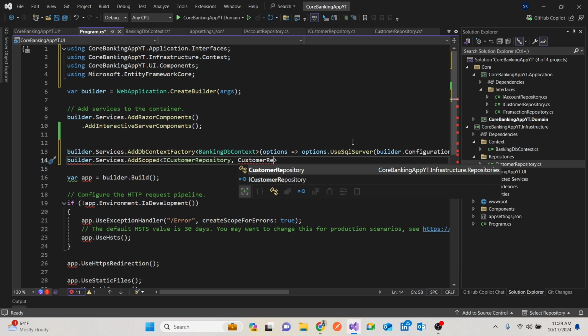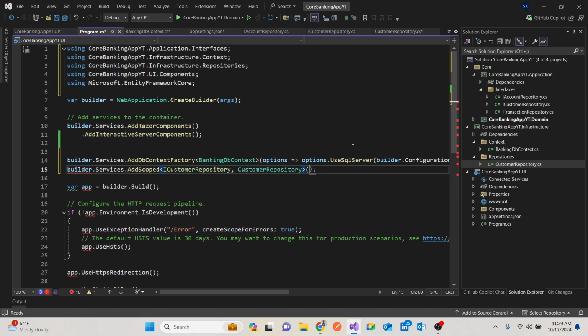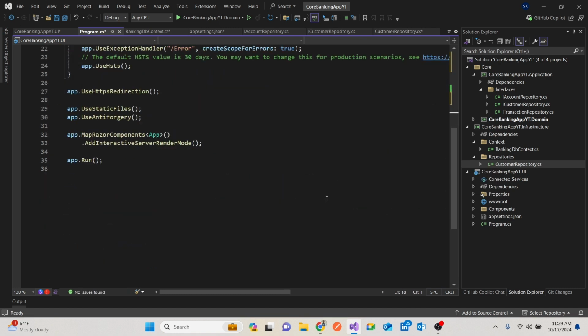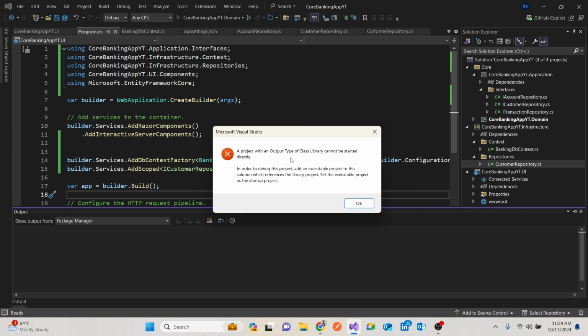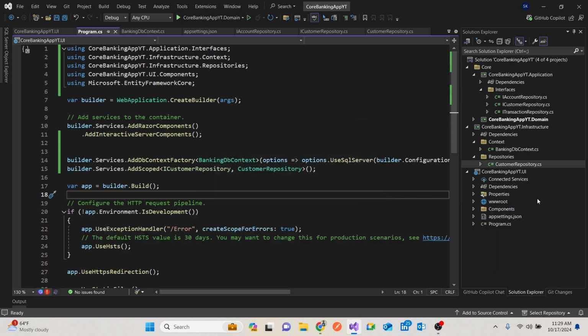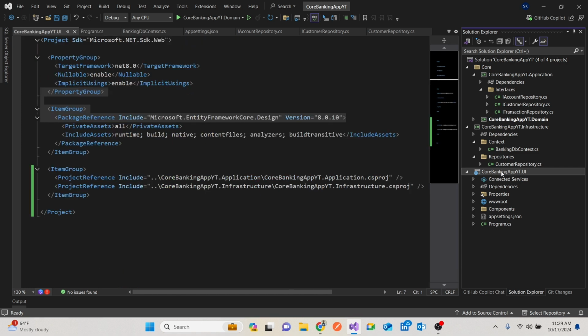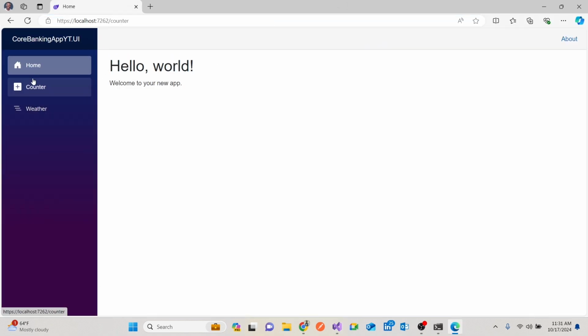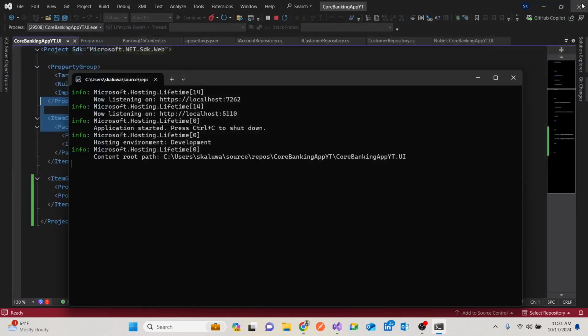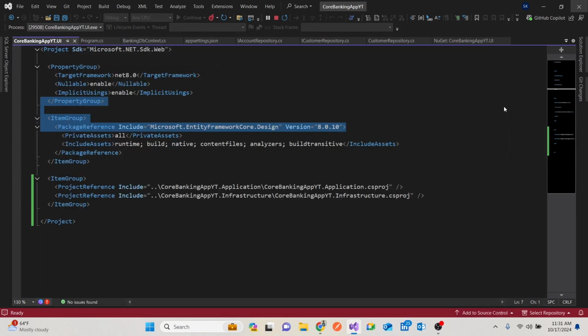Then once we get that, we do this. So I just want to run it to see that I have not broken the Blazor application, and it will say a class library cannot be a startup project. So go to the Blazor app, right click, and just say set as startup project, then run it and see if the Blazor is still there. So the Blazor app is okay. All right, fair enough. Let's go and create the database.